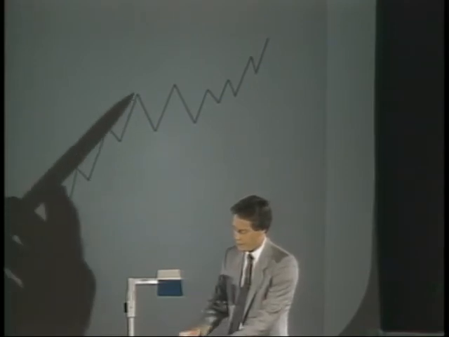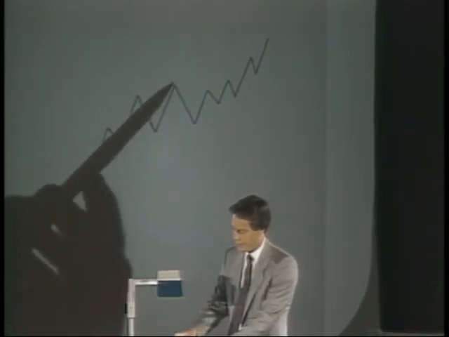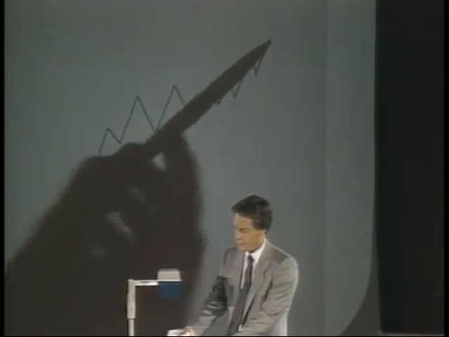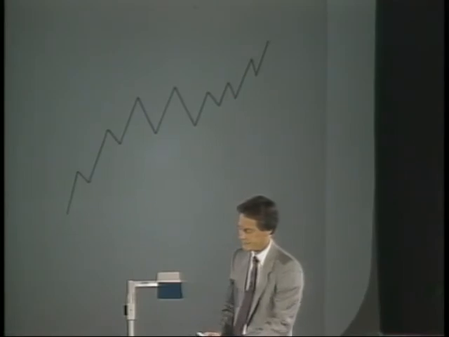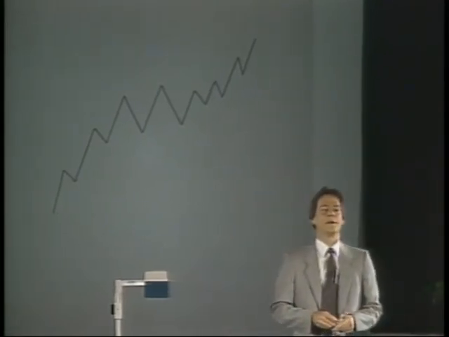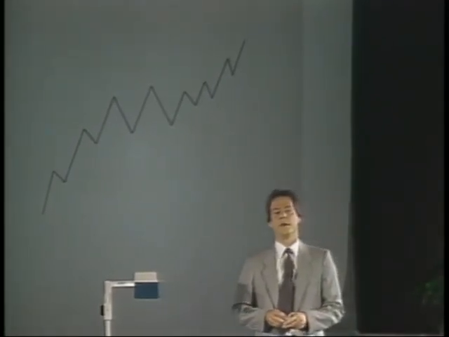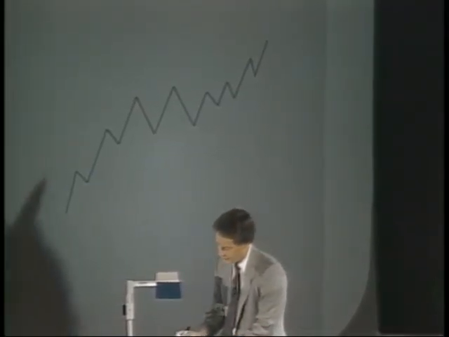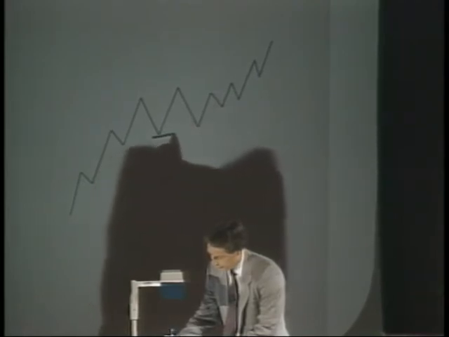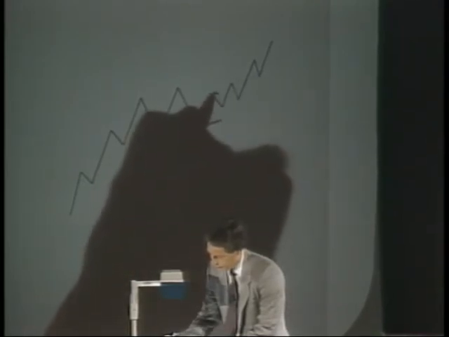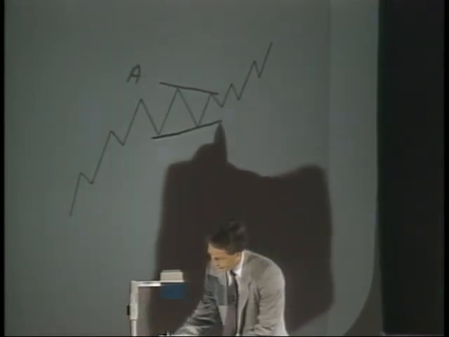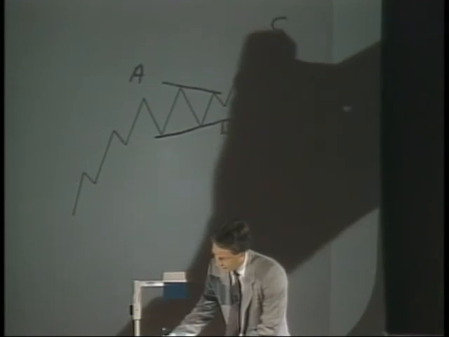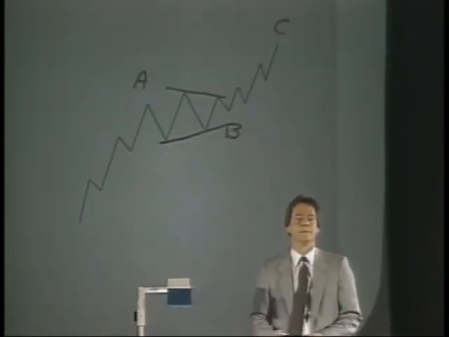Could you have an extended 1st wave, a 2, 3, 4, and somehow get a 5 out of that? No, because the 3rd is the shortest. Every time you try to make a 5 out of this, you should have had problems. You should have ended up breaking a rule and therefore saying it can't be a 5. The quickest way to deal with this, and it involves something that a lot of people have difficulty finding until they've seen a lot of them, it's a triangle in the middle.